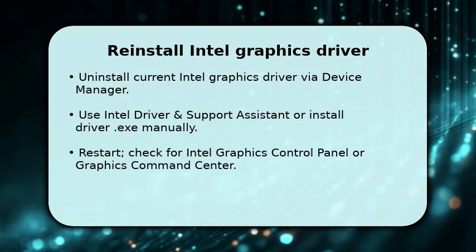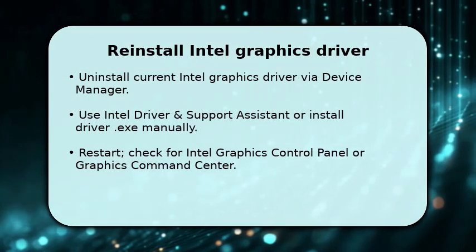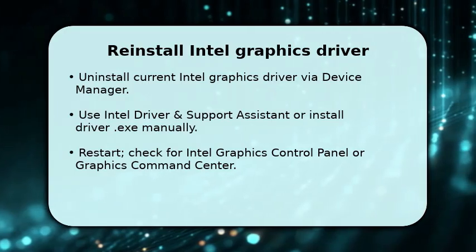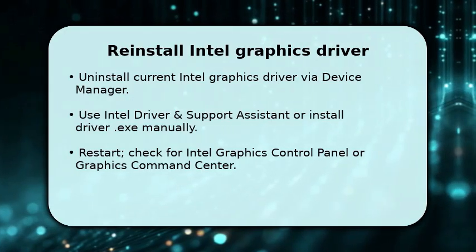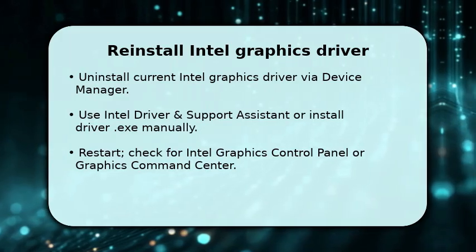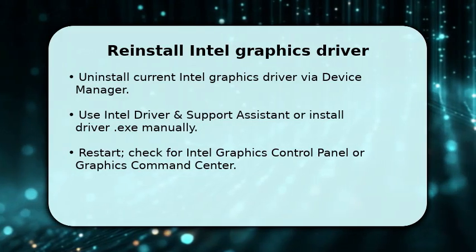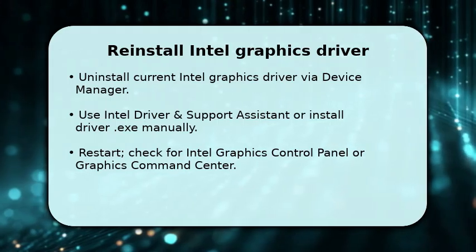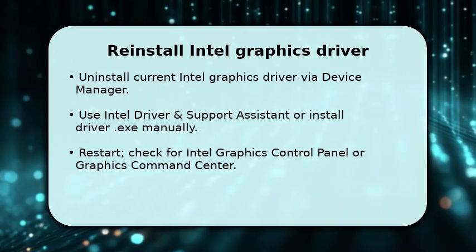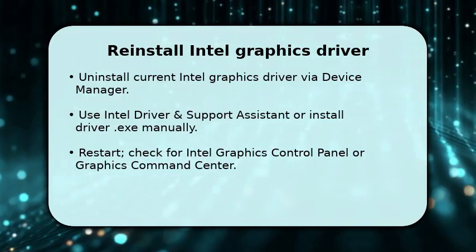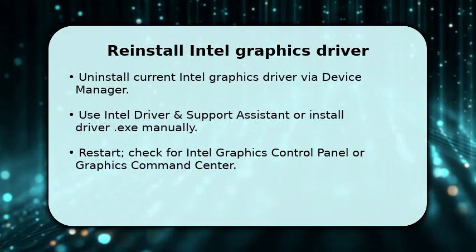Now perform the detailed uninstall and reinstall steps. First, uninstall the Intel graphics driver from Device Manager. Select Delete Driver Software when prompted to remove remnants. Once removed, install the freshly downloaded Intel driver package or run the Intel driver and support assistant to automate the correct install. Make sure to accept any prompts to replace existing packages.